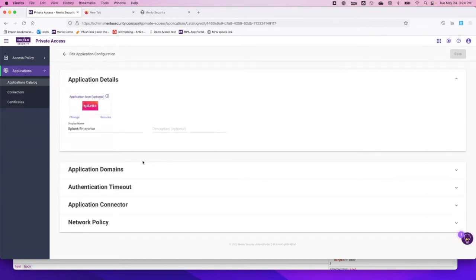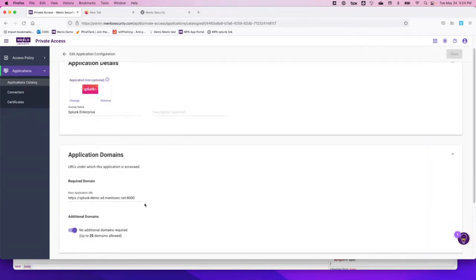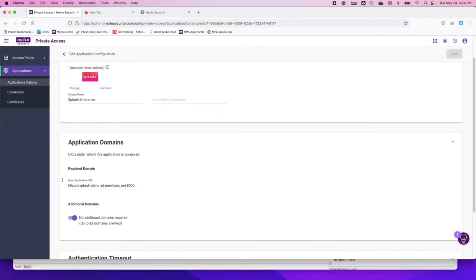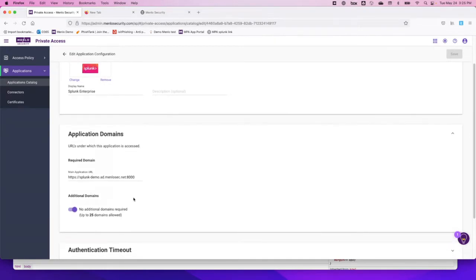In Splunk, we've given it a name, and this is an internal application that we have. It's not published anywhere. It's internal. In order for me to get to that, I have to actually VPN in. I'll show you in a second how we're able to bypass a VPN and allow connection to an internal app. But here, you're giving it the web front end.